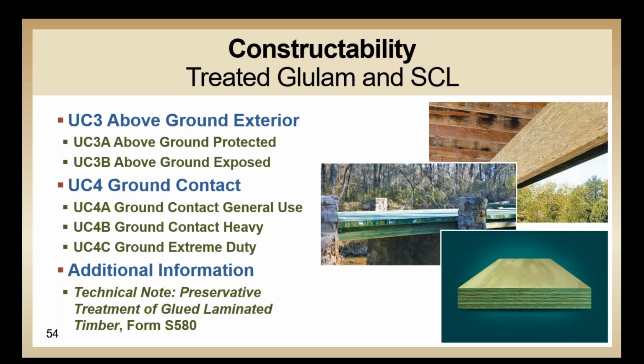Note that beams can be used in categories lower than the use category for which the product was treated. I recommend you review your applications or reach out to the product manufacturer for additional information, or you can reference APA's publication, Preservative Treatment of Glue Laminated Timber, that provides information on the AWPA use categories and the available treatments.